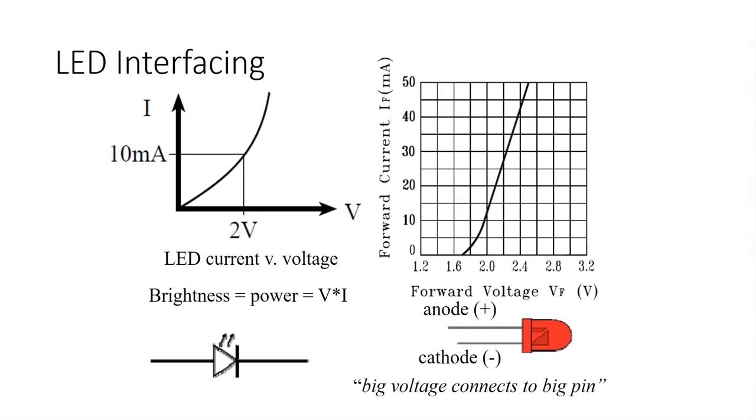The other very common component that we connect to these ports, and you've already seen this one as well, are LEDs. So just a quick review on LEDs. These are a special type of diode device with a typical forward current of around 10 milliamps and a forward bias voltage of 2 volts.